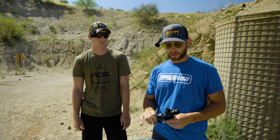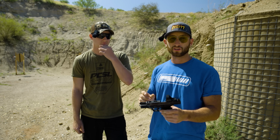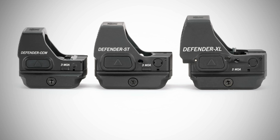But we're not here to talk about that. We're here to talk about the new Vortex Optic. This is their competition red dot of their Defender series. So there's the Defender CCW, which is a small boy, the Defender ST, which is a medium boy, and then the Defender XL, which is the big sexy, okay?